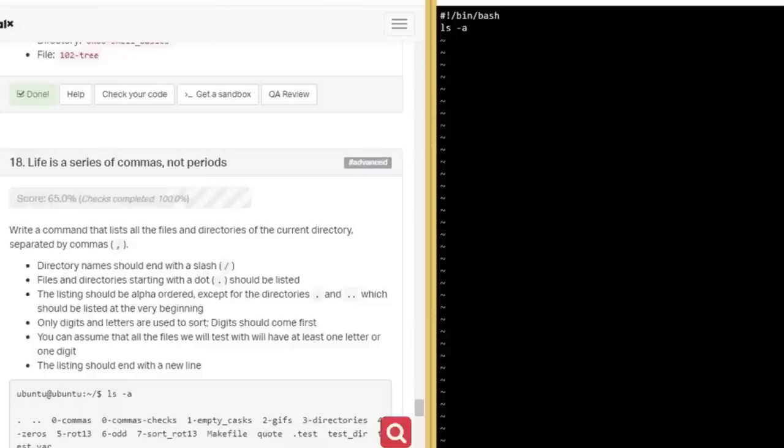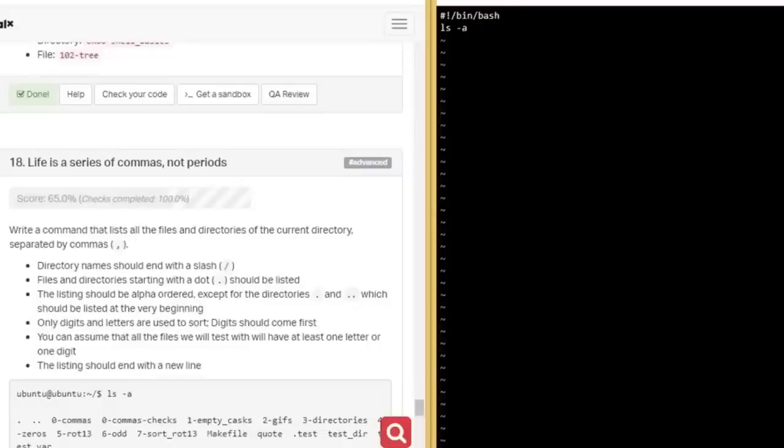Okay, then it went further to say directory names should end with a slash. Okay, then files and directories starting with a dot should be listed. So hidden files. All right. Sorry, A helps us to list hidden files.